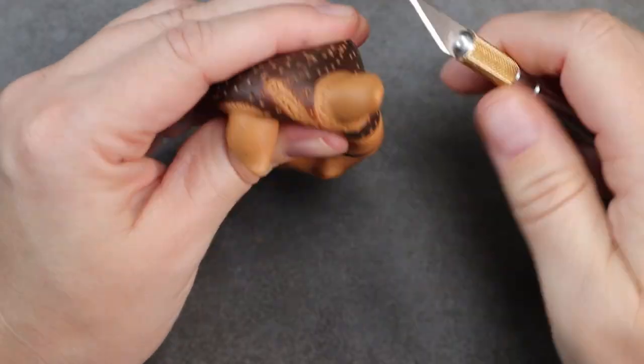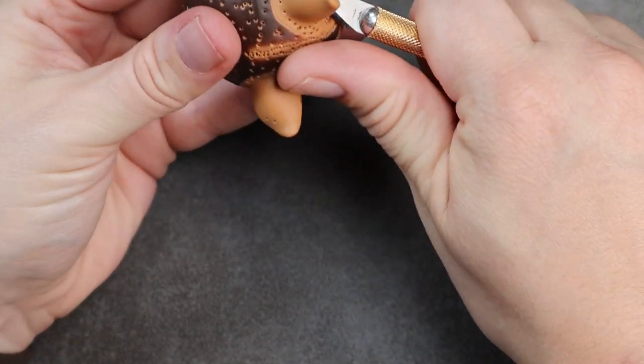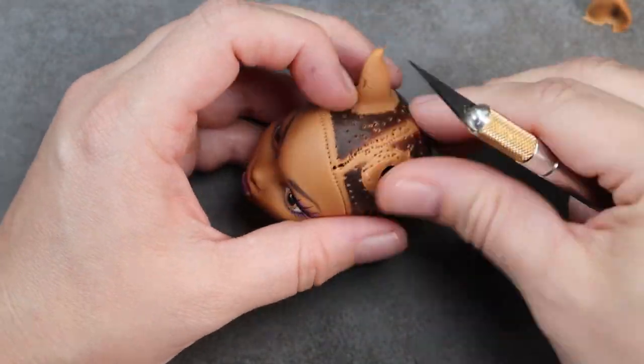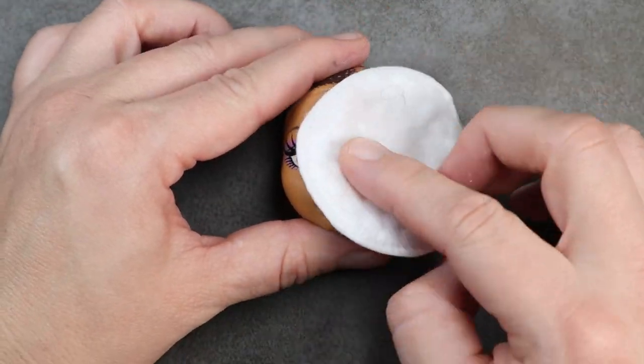And since my character does not have wolf ears, I take the X-Acto blade and I slice those off. I put these in a bag for later use for any time I might need spare parts. And I go ahead and use 100% acetone and remove the face paint.